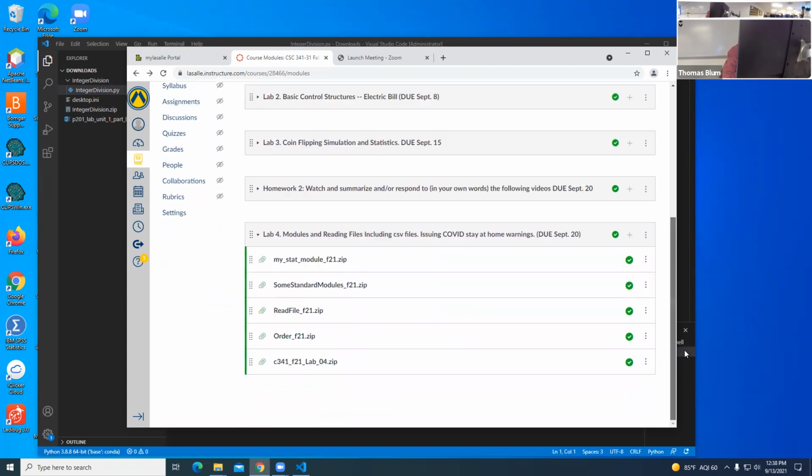Okay, so new stuff. Last week we were working with functions, and in the end we worked our way up to a statistics function that returned a dictionary. Now I want to use that in other programs. It was a fairly generic thing.